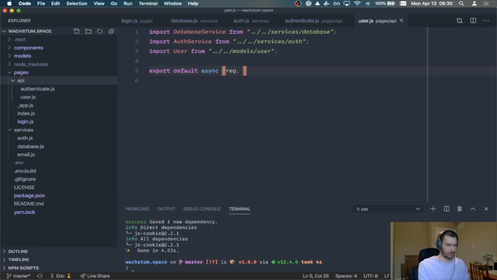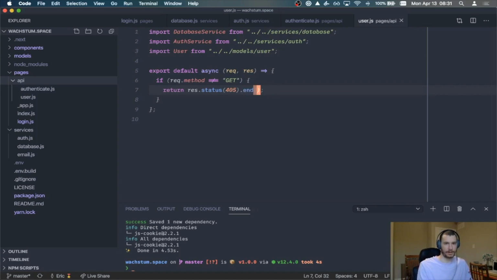Standard request, response. Wonderful. Now we're going to do a few things in here. We're just going to make sure we validate against the type of method. So req.method. Whoops, that's not how we do it. If it's not equal to a GET request, we only accept GET requests here. We'll send a status of 405. Method not accepted, or not supported, something like that. Not allowed. Method not allowed, I think it is.